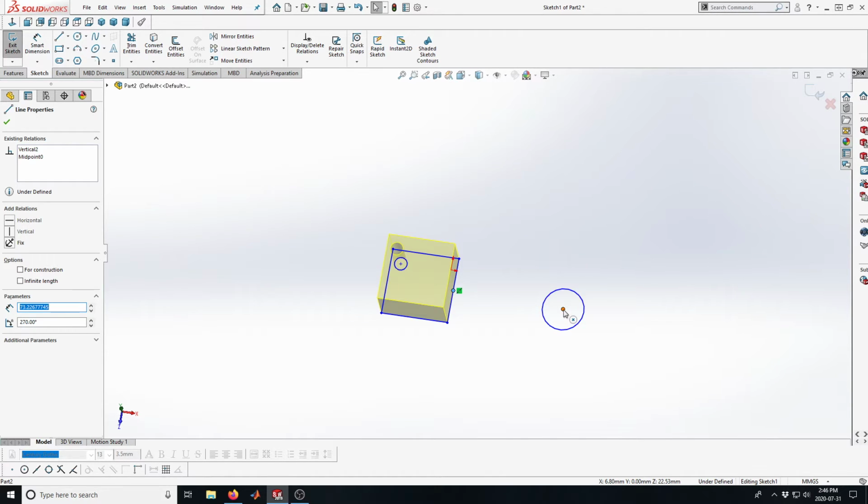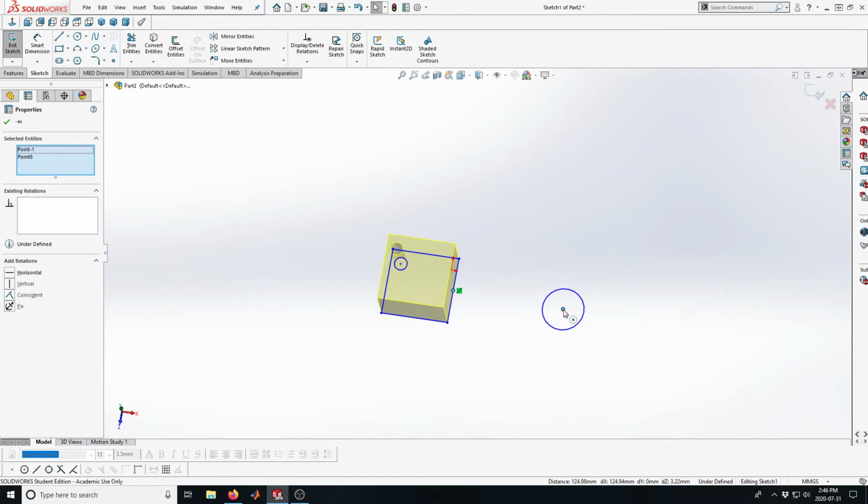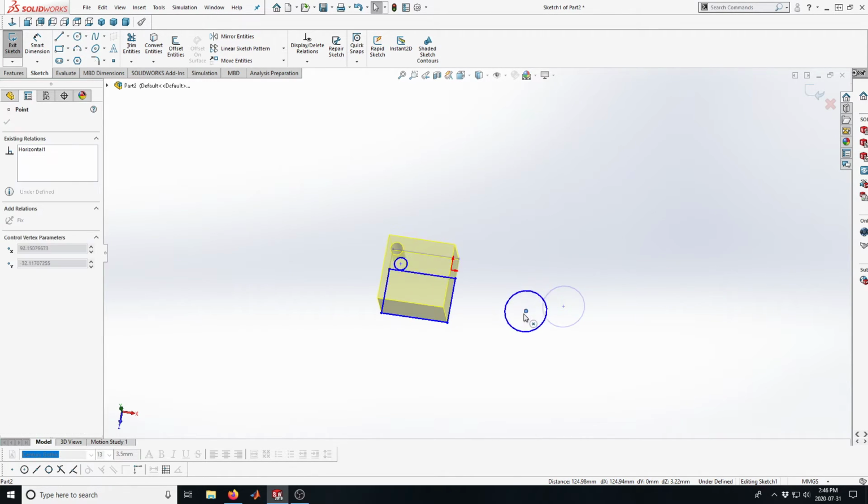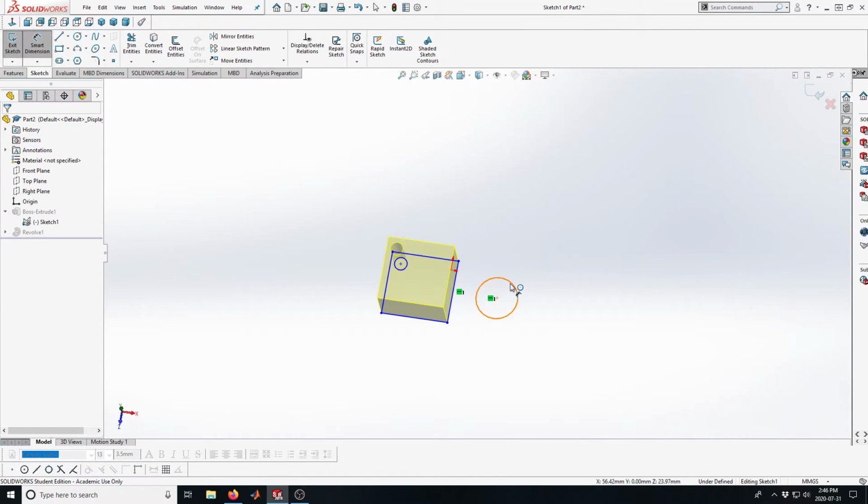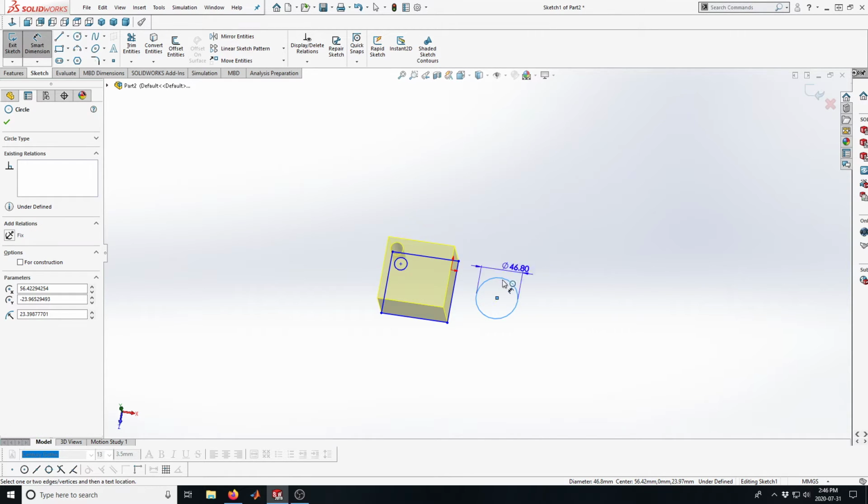And if I hold down the control key and select the center of that point, if I make those horizontal, then if I go and try and move this, it only lets me move it horizontal to the midpoint of that line. So I've constrained it. Now I can also change dimensions.